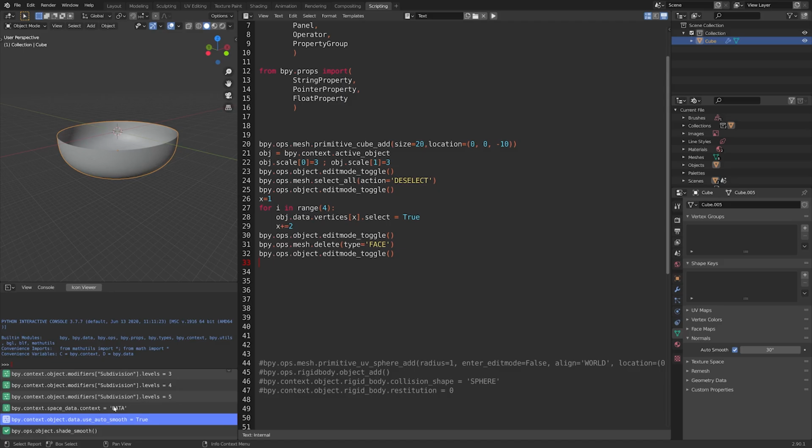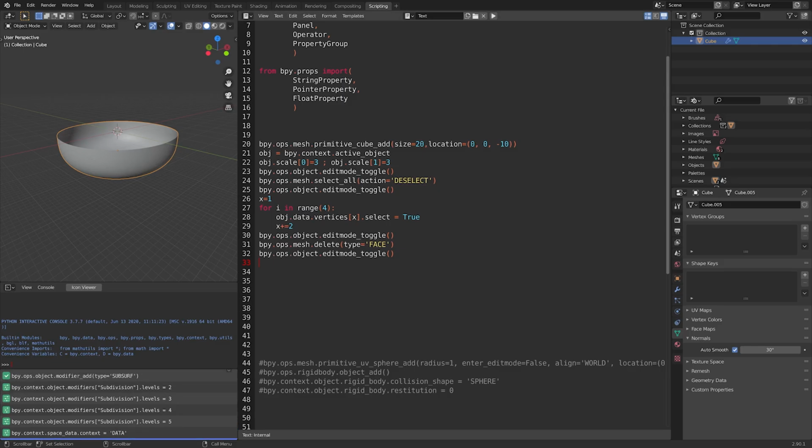And then next, we need to add the subdivision surface modifier to the script. And instead of just copying the code from the info window, we're going to add the subdivision surface modifier to the OBJ object directly in the script. So let's create a new modifier.